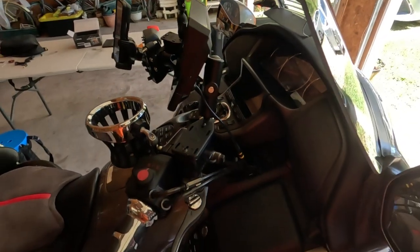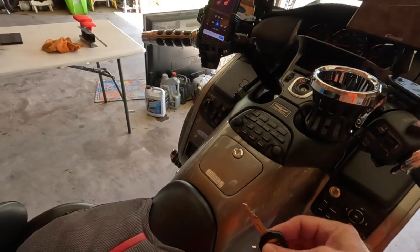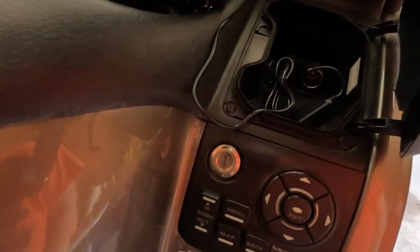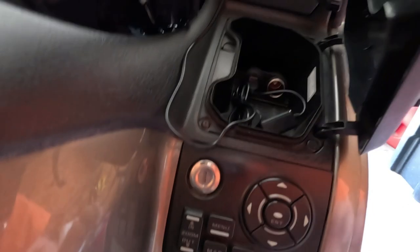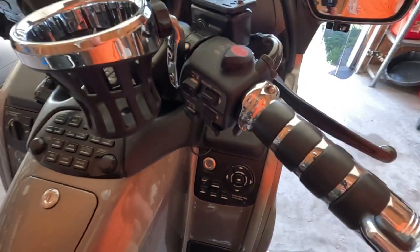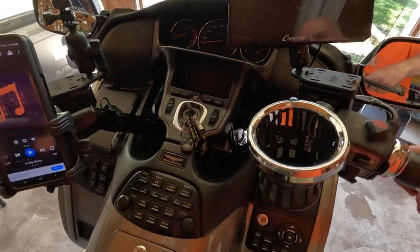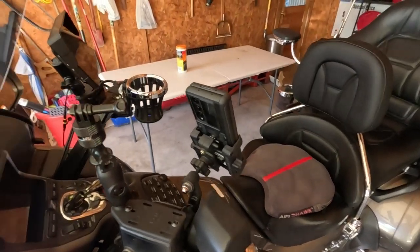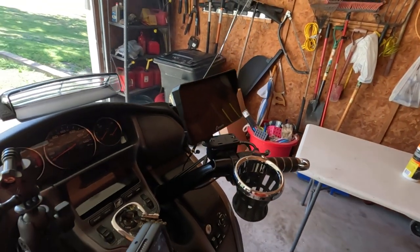As you can see, we're finished installing — only took a few minutes. I'll open this up and show you what I've done on the inside, which is just USB. I've plugged it into my USB; I've got two USBs and a 12-volt. I've made a little notch down here so the wires can come out and don't snag. I've adjusted the Carpe Ride so I can steer completely in both directions — the wire doesn't hit the windshield. Now we're going to fire it up and get it connected to the phone.